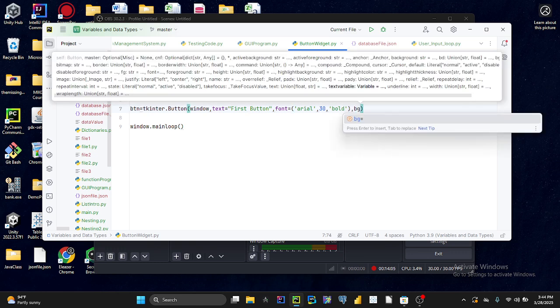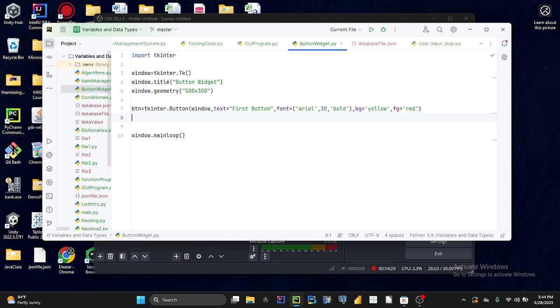This bg means background. You can write it in full also, background. So I will give it a background of yellow and I will give it a text color of red. The way you can specify color for text is by using fg, which stands for foreground. Come here and write red.